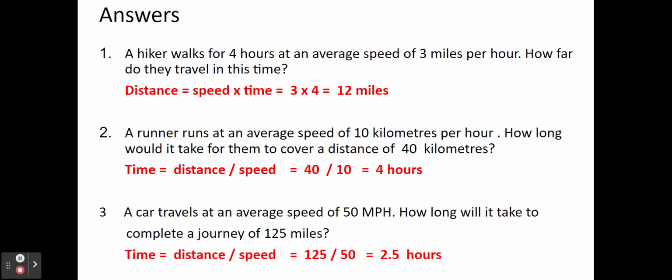Now, a couple of things to point out: when you're being asked to work out the distance, you might be asked to think about how far did it travel. So the question may not say what's the distance traveled, it might just say how far. Likewise, with time, it might ask you how long it takes. And with speed, it might ask you to work out how fast it was going for the journey. So it may not use average speed, it may say how fast is it going. So just a few things to watch out for.